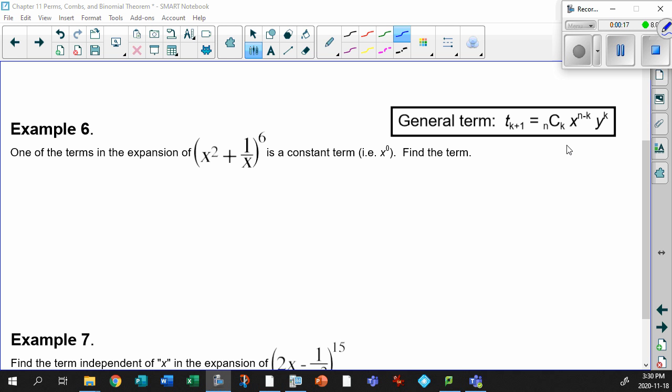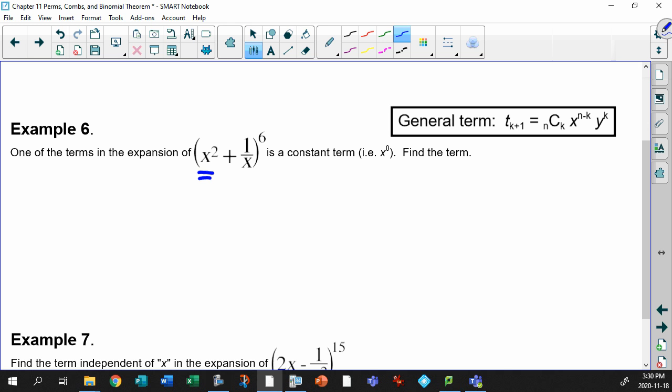Look at this question. It says, one of the terms in the expansion. Now, watch out for expansions like this. The reason why is you know and I know, go back a couple of podcasts and you'll find somewhere in there this term and this term somehow cancel out to give me no x's at all. And we call that a constant term, right? So in other words, the x's cancel out. We have x to the power of 0.